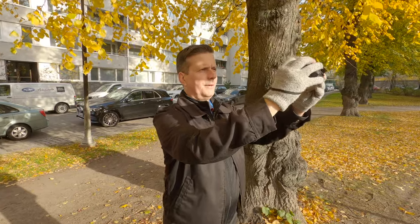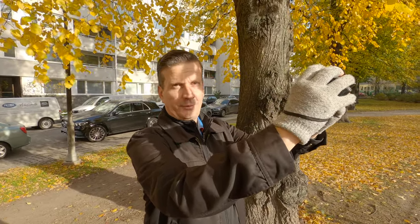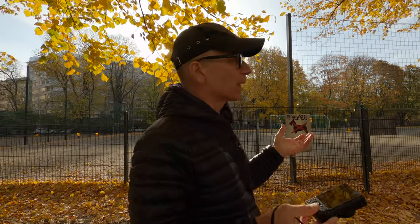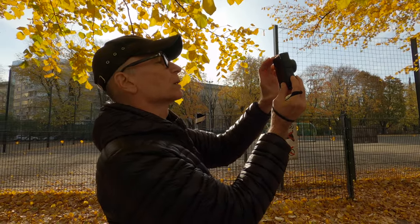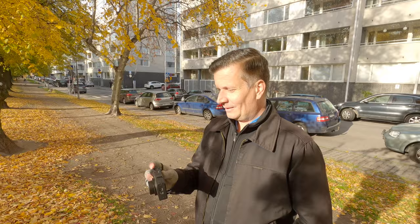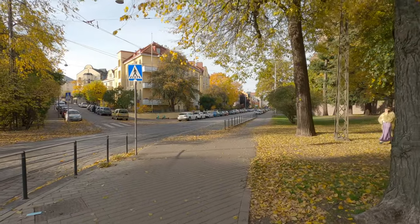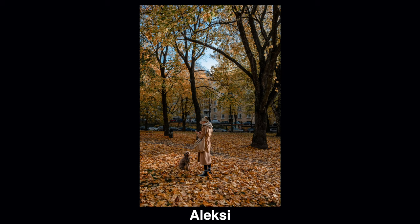We're trying to capture some of that beauty today on our Ricoh GR cameras — some of those nice fall colors. Not exactly street photography, but pleasant anyway. Street photography is unpredictable. For me it's quite a tricky kind of photography — I've never thought of myself as a street photographer even though I do some. With the Ricoh GR I just go out to take photographs, and very often it's more about the buildings and the streets rather than classic street photography.